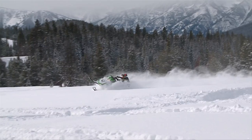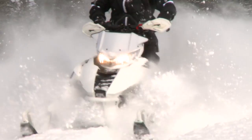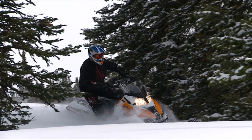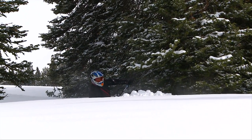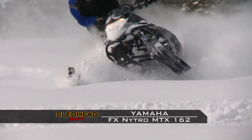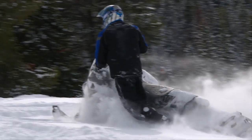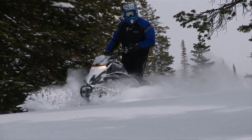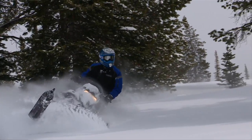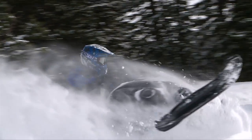With the newest technology and development going into mountain sleds, these machines are allowing riders to navigate terrain that was once impossible on a snowmobile. After riding all the mountain sleds, our riders chose one from every manufacturer. The Yamaha FX Nitro MTX 162 — we had a stock Nitro MTX and then a pumped-up one with a turbocharger on it. It's real easy to turn in and negotiate some pretty nasty corners and nasty hills in the trees. I've never ridden a Yamaha before in my life, so I was impressed — you throw that turbo on it and it changes things.